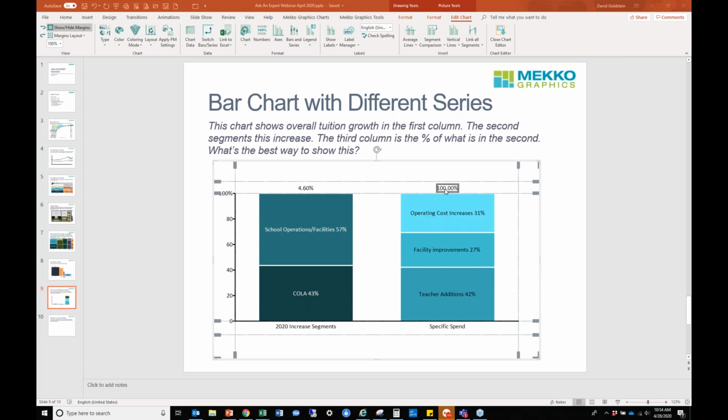And maybe I don't need this label. And maybe what I want to do is show that this last bar is an explosion of the top segment of the first bar. So with a couple of very easy changes, now I've got a much more useful chart to show the breakdown of expenses and where they came from.